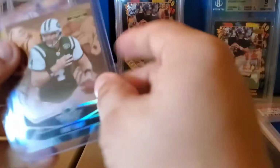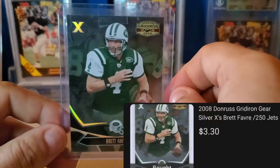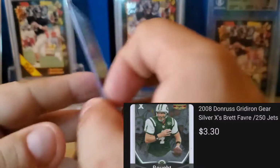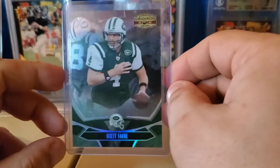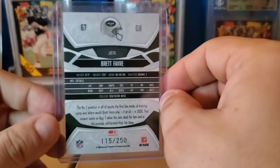Big PC pickup. Here's an X's out of Gridiron Gear in 2008. Been trying to pick up more rare Jets stuff. He only played with the Jets for one year. The stuff sells well, and I have a feeling that the more rare stuff, as more people are coming into the hobby, will start to pick up more in value. So if I can get a good price on it, I pick them up.